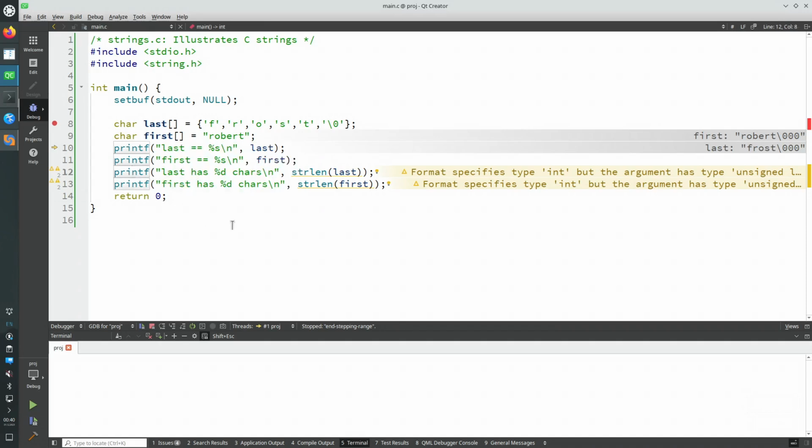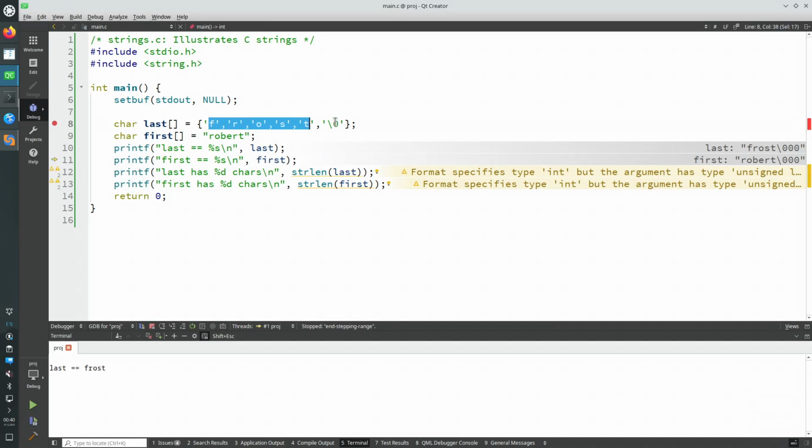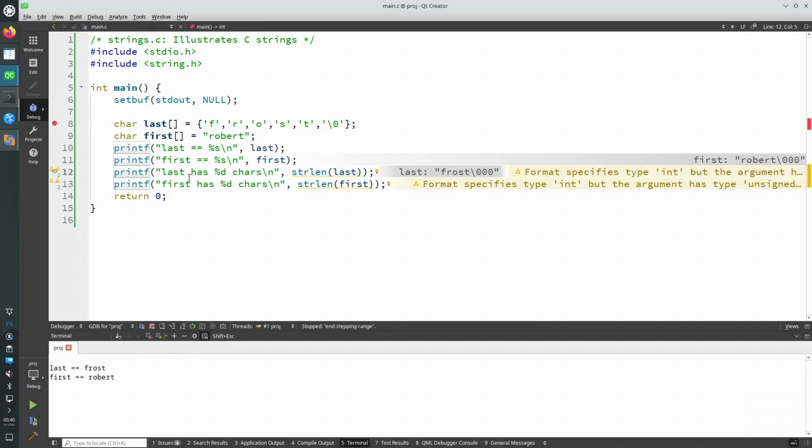Okay. Last is Frost, so this thing. The null terminator will not be printed. First is Robert, the null terminator will not be printed. strlen of last is 5, Frost.